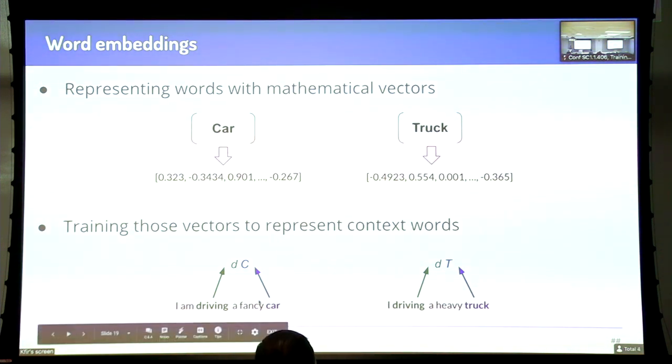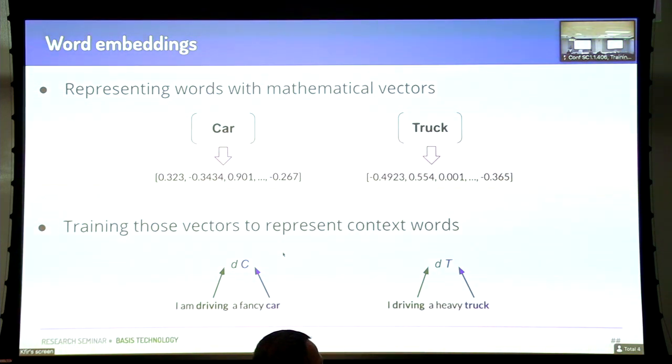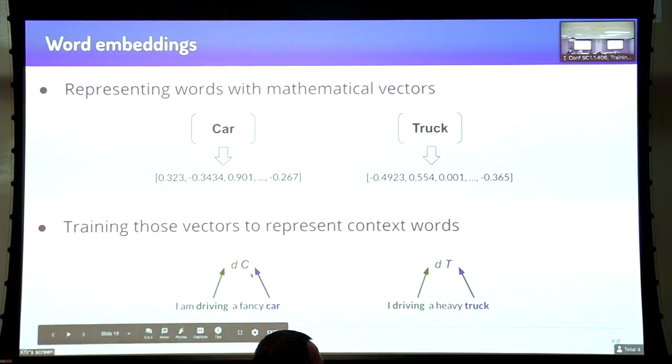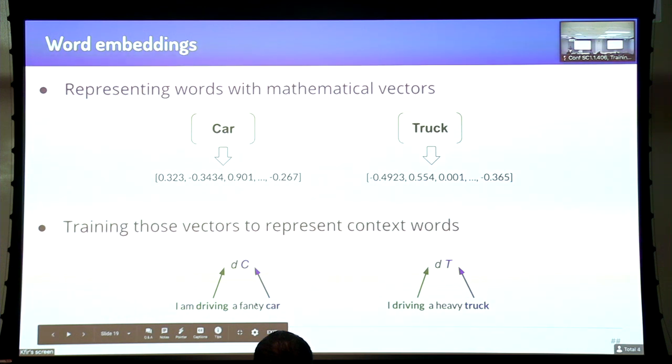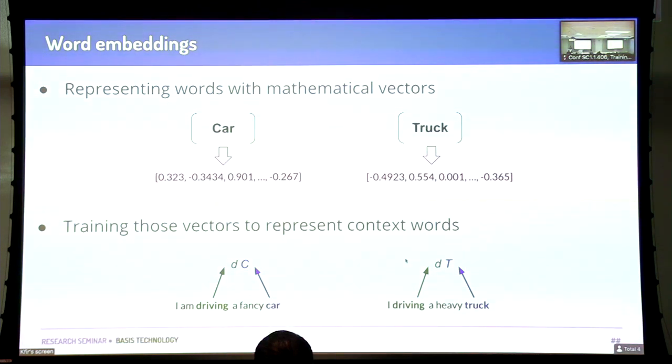The way to do this is by looking at all instances of the word car, all the mentions of the word car, and we look at its vector. Let's say this is the vector representing car, initialized randomly. And we modify this vector to maximize this dot product. And this dot product is with vectors of words that exist in the near environment of car, the surrounding context, we call it. So we modify C to maximize this probability. And there is a model to do that. I'm just giving you the intuition.